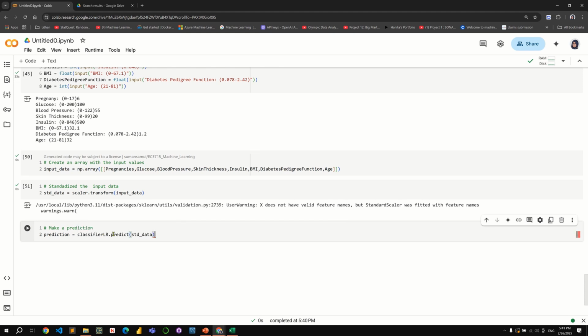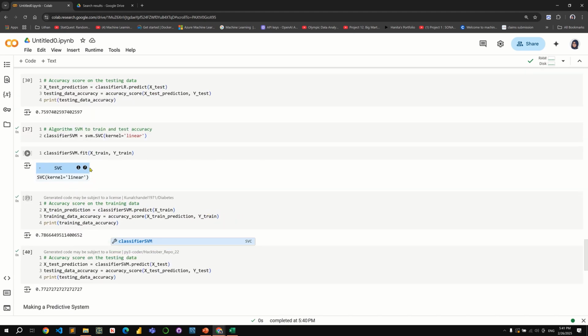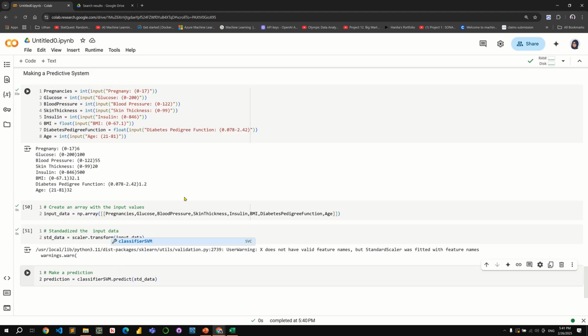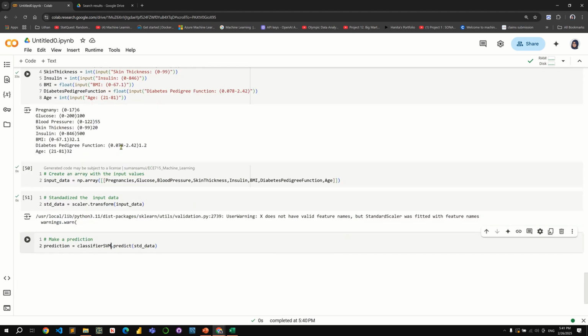I think I want to use the SVM because it's a little bit more accurate. So I name it SVM. I'm going to make use of this SVM that I've done just now.